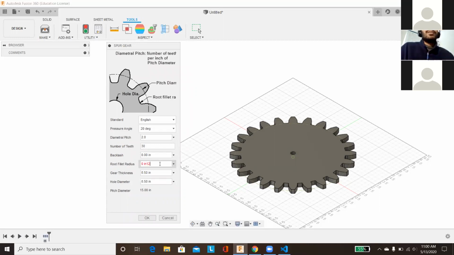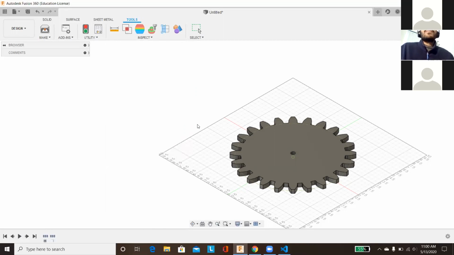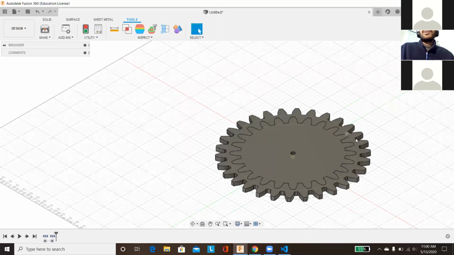I don't know, it's probably going to look super ugly. Okay, so someone programmed this in, and all I have to do is press OK. And it generated a gear for me.